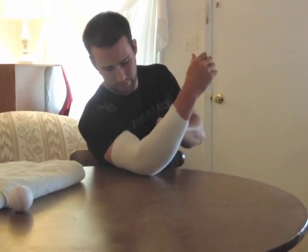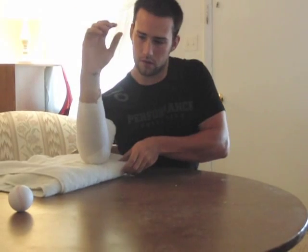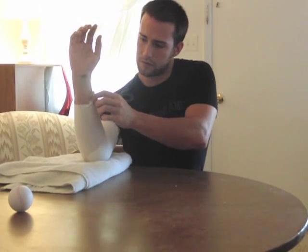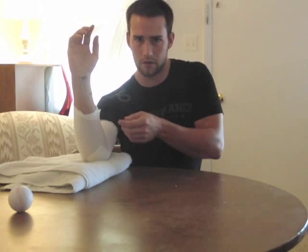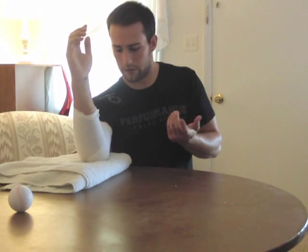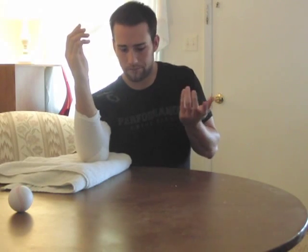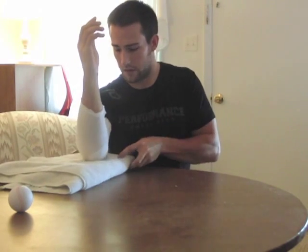So I've been wearing this compression sleeve all day. You can see right here the two scars where they took my palmaris longus out. They took the palmaris graft for my elbow this time. My first surgery, they used a cadaver allograft. Dr. Kremchek, it's his opinion that using your own tissue is more successful. Hopefully that's the case this time.